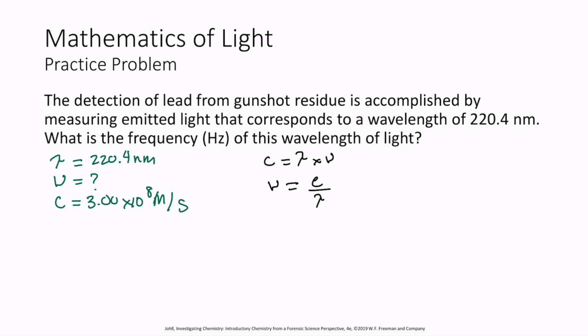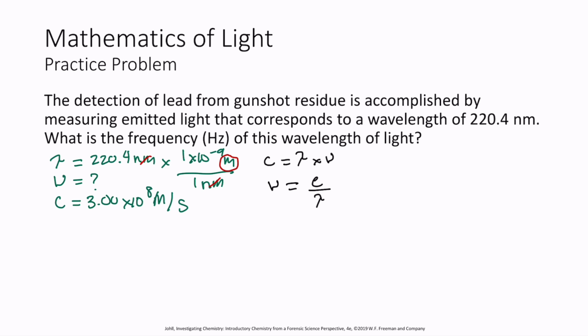So to do that, I'm just going to use the prefix for nano, which is times 10 to the negative 9. And I can do 1 times 10 to the negative 9 meters per 1 nanometer. Notice that my nanometers cancel out, and I'm going to be left with units of meters. So since that's just multiplied by 1, I can just add the times 10 to the negative 9 to the end of my number, and we will be in units of meters.